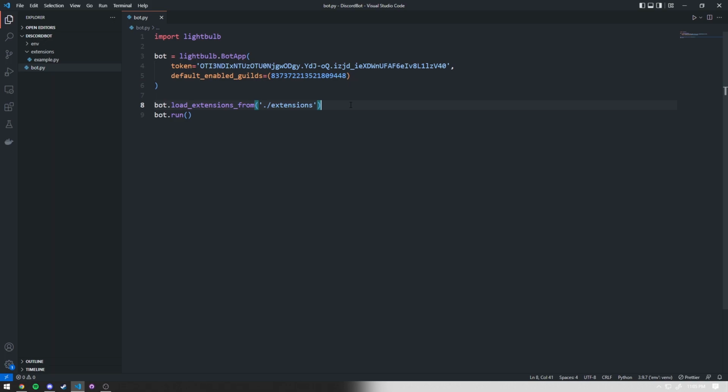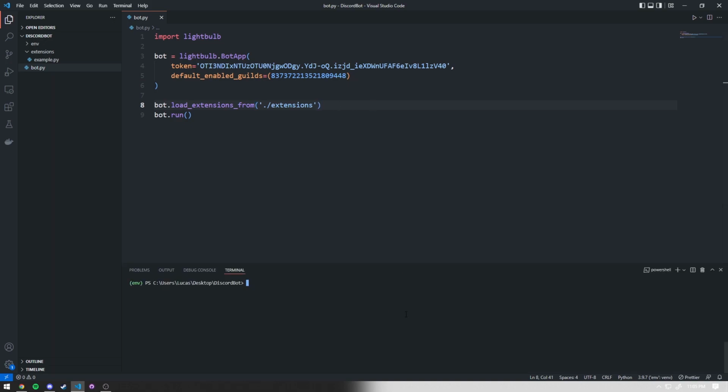And so this is how I'm going to do it for the sake of the video, simply because if I create more extensions, which I won't, but assume I did, I don't have to continuously add lines of code. If I really wanted to do it the other way, and I didn't want to have to write load extensions calls over and over, I could maybe use a loop that goes through the directory. If you saw my older series using Discord PY, I did exactly that. But this is a nice clean way. I prefer it. I don't really see any reason not to do it this way. But yeah, so we're going to leave it like that.